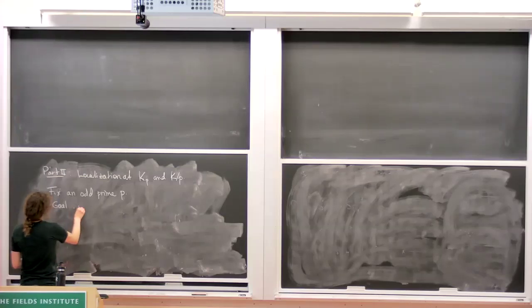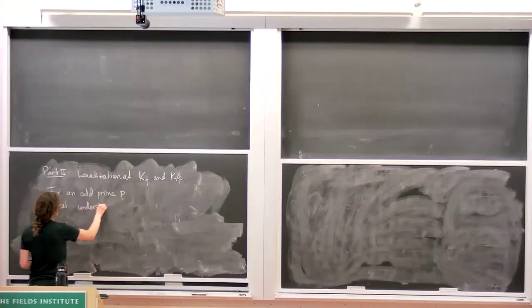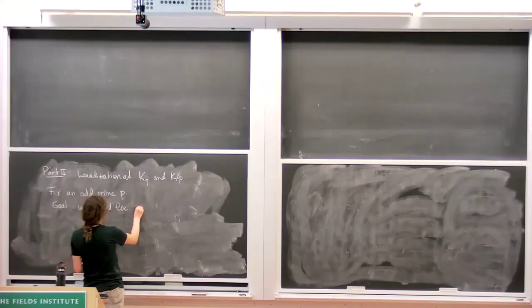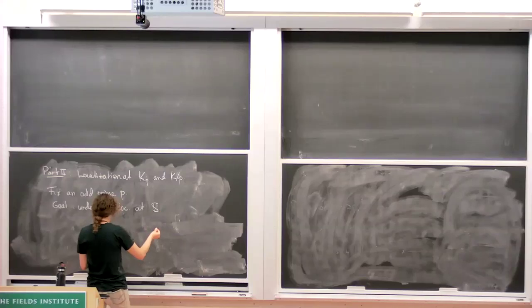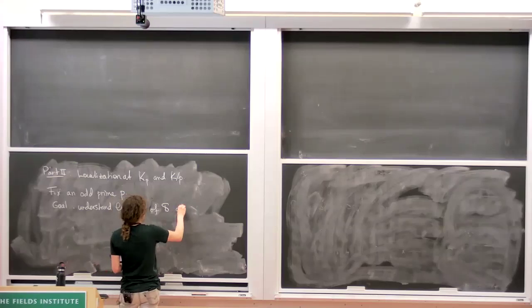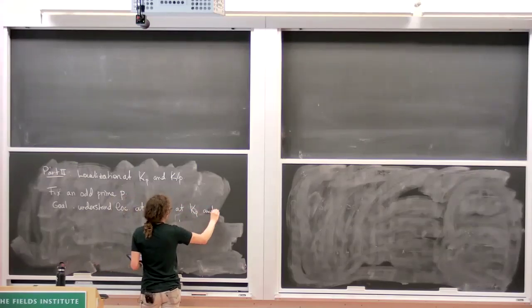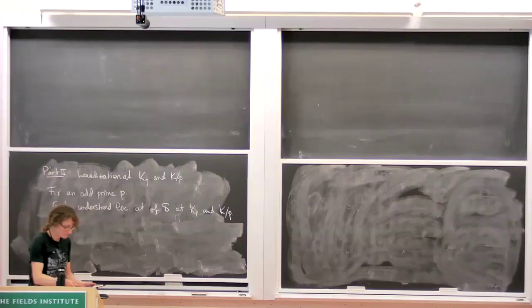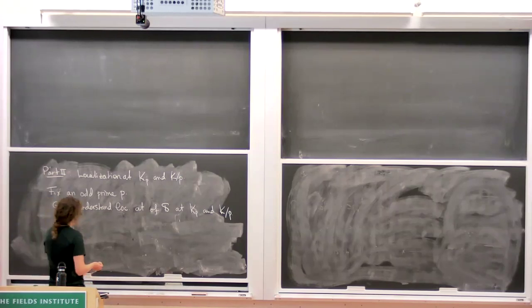We'd like to understand. Okay. So I'm not going to go through all the details, but understand, discuss, get used to the localization at of the sphere at these 2 theories. Okay. All right, so on board. So that's sort of what I'm going to talk about. There's going to be a lot of things that we're going to have to take for granted, but that's just my general goal. Okay, so let's talk about.